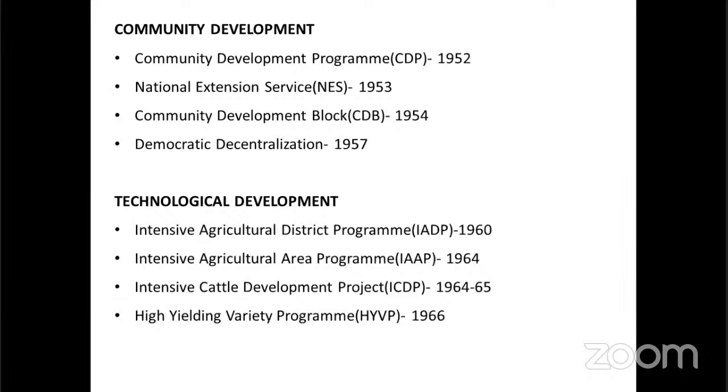In this three-tier Panchayat Raj system, we can split into district level, which is Jilla Parishad, block level, which is Panchayat Samiti, and village level, which is Gram Panchayat. Please remember this: district level Jilla Parishad, block level Panchayat Samiti, village level Gram Panchayat. Please remember this Panchayat Raj.